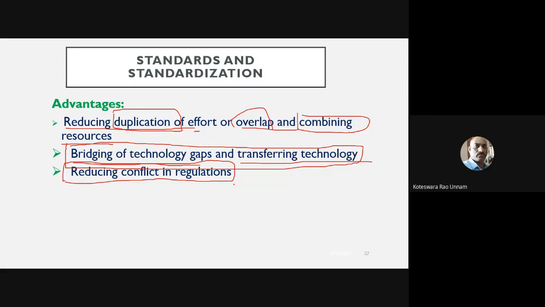Like that, they will set some standards. BS4 standards means not only this, there are some other standards also. So standards regarding design, size, speed controls, and also safety. Like that, so many things are there, the standards for each and every aspect of the design. Then, if people follow the certain standard, there won't be any conflict of the regulation. They have to follow those regulations, then only you will get the certification of that standard. Otherwise, you won't get it. So therefore, these standards can reduce the conflict of the regulations.